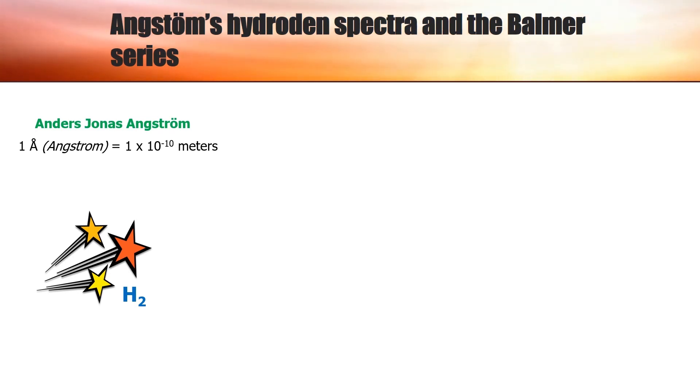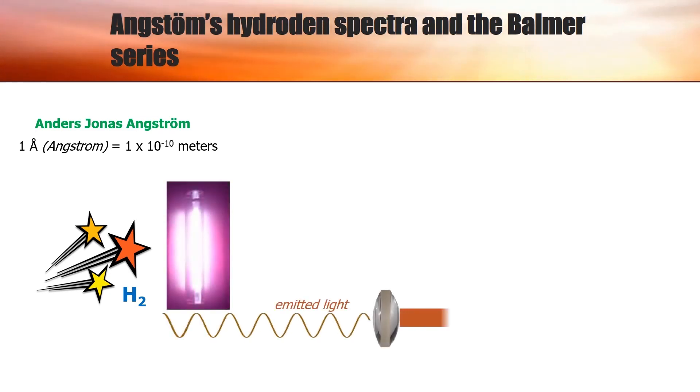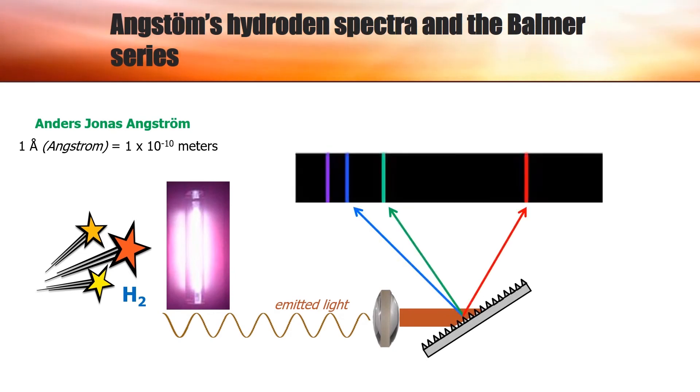Now what was also amazing to the scientists of the day was that the hydrogen gas produced a unique and simple looking spectrum. If you look at the color spectrum closely, instead of a wash of color like a rainbow, it only emits specific highly monochromatic colors known as spectrum lines. And looking at the emission spectrum of hydrogen shown in this slide, it's easy to see where that name came from. Line spectra were produced for a great many of the atomic gases, especially the diatomic and noble gases. And each spectrum was unique for each of the elements that were studied.